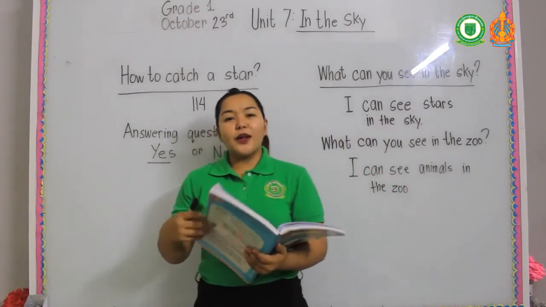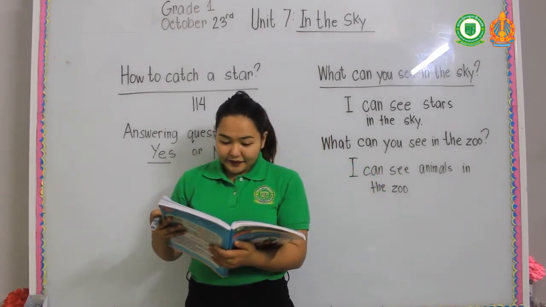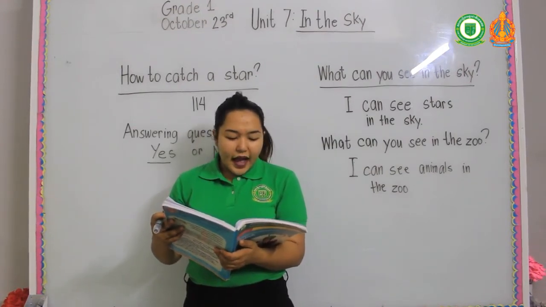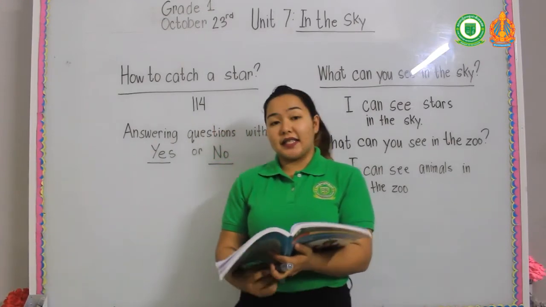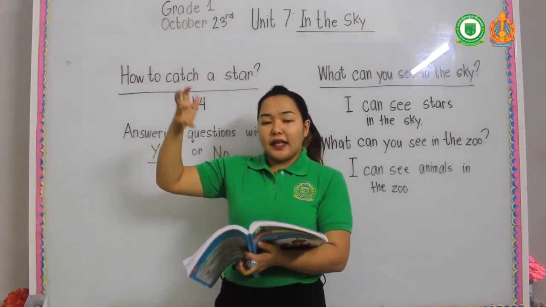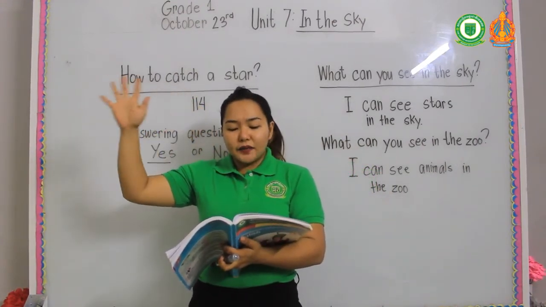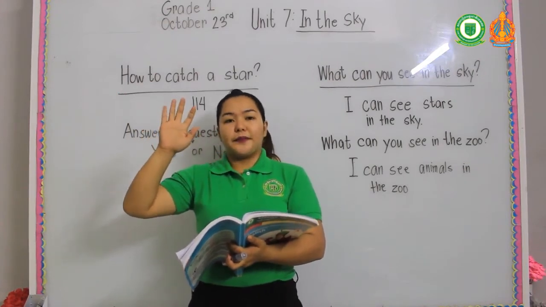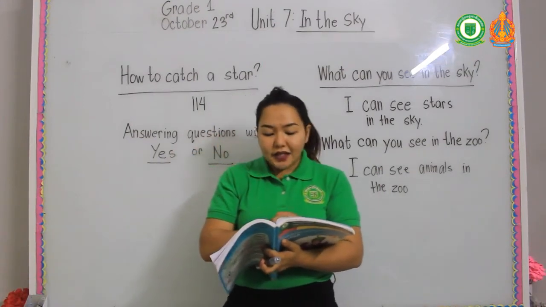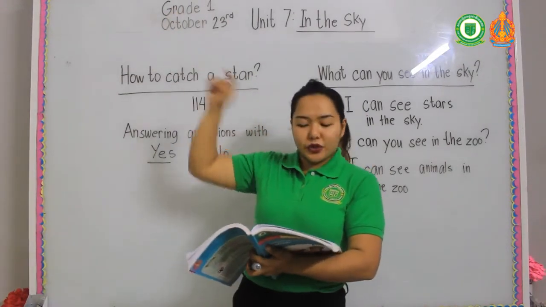Okay? Alright, cool. Next: How did he try to reach the star in the sky? What do you think? So he tried to catch a star. And what did he do? He climbed to the top of a tree. So for question number 3, how did he try to reach the star in the sky? The answer is he climbed to the top of a tree. So please draw a straight line.